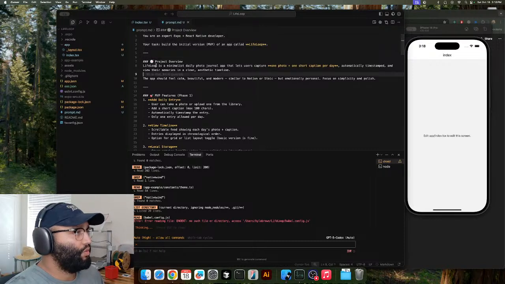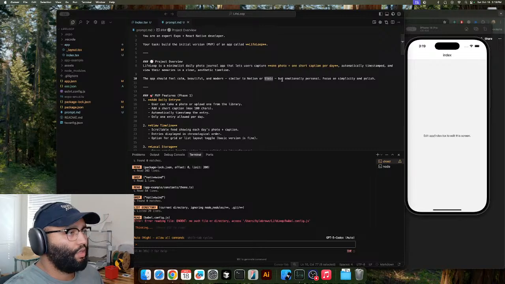The overview: a minimalist daily photo journaling app, one photo, one short caption per day, time-stamped. Cool. The app should feel calm, beautiful, modern, simple. So Notion or Stoic. I know what Notion is, but not Stoic. But emotional and emotionally personal. Cool.